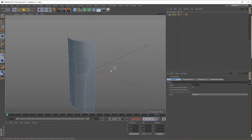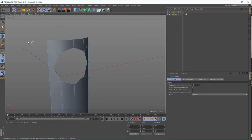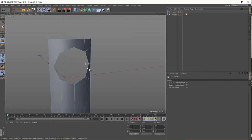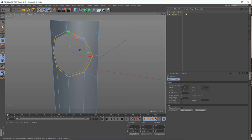Okay, that's it. The next thing we do, yes, we go to point selection and delete our point here. So we have a nice hole. Okay, now we need a loop selection with edges here. Press UL on your keyboard and you see, we know this problem if you have seen my aquarium tutorial. So just check here, and now we can select it. Then we extrude this edge, so just press D on your keyboard and extrude it a little bit like this. That's just so that we then have sharper edges, not too soft edges.